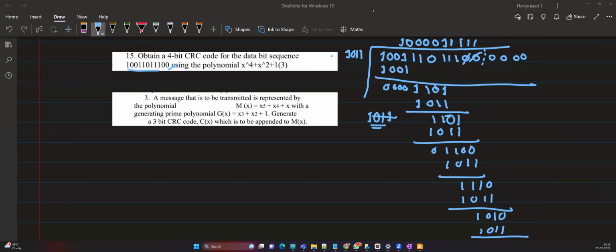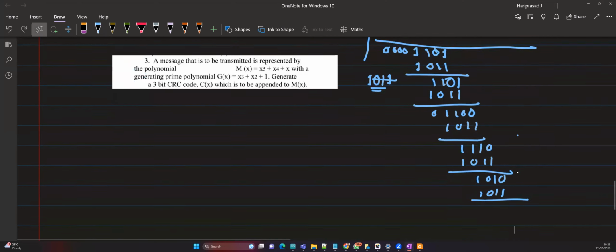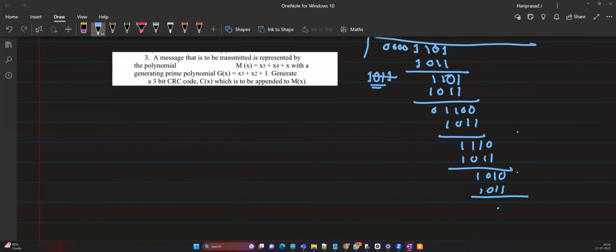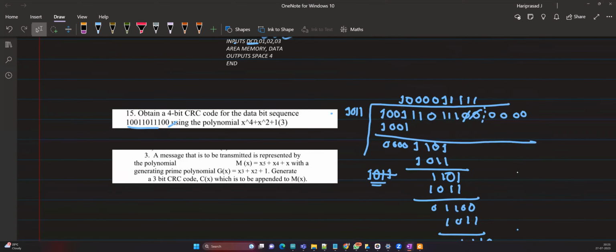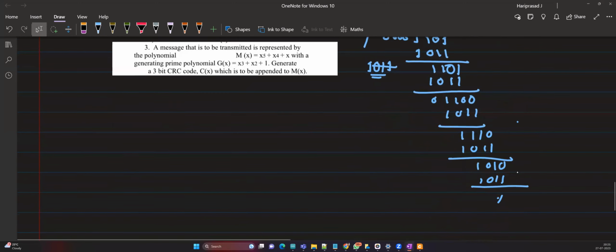This will become 1. So how many zeros did we bring down? 3 zeros. So the last 4 zeros are pending, right? So put 4 zeros up and bring 4 zeros down, correct?